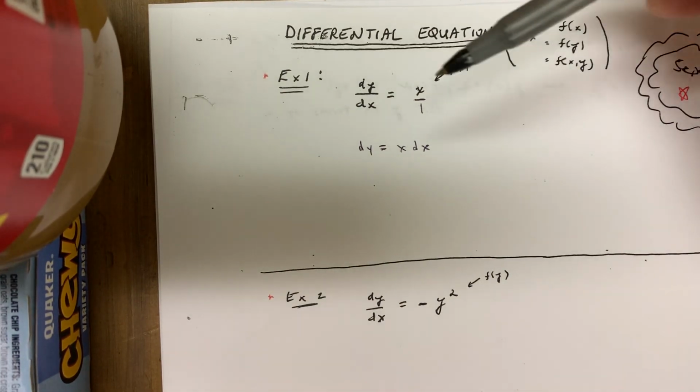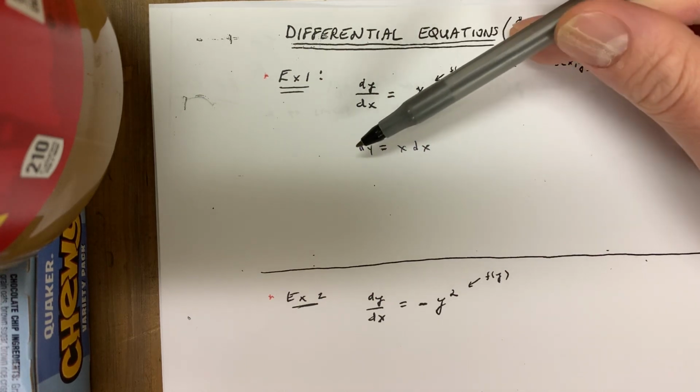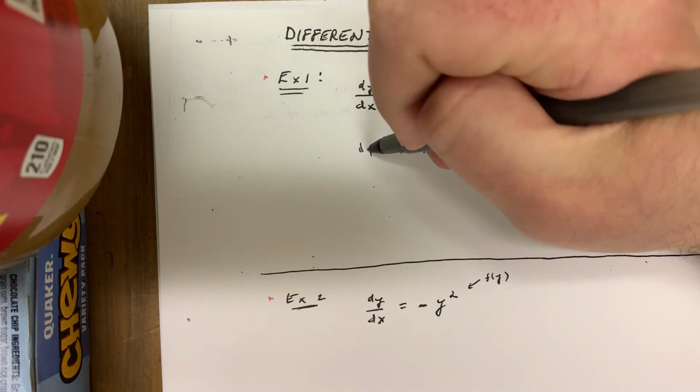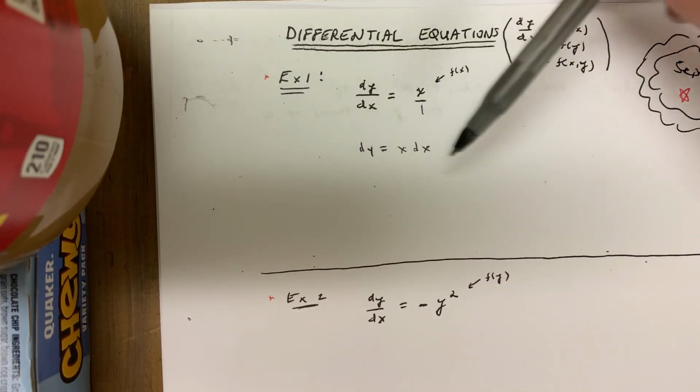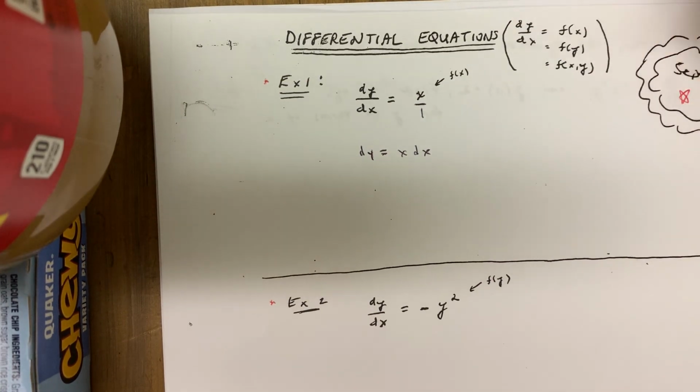Separating the variables just means you want x's on the side with the dx and you want y's on the side with the dy. There are no y's here, so you don't have to worry about that so much, but always put the dy on the left-hand side, and sometimes after you cross multiply, you have to move variables around. You're not separated yet, but now we are separated, okay? So after you separate, you integrate, okay?